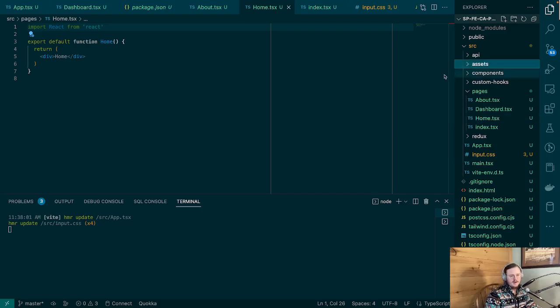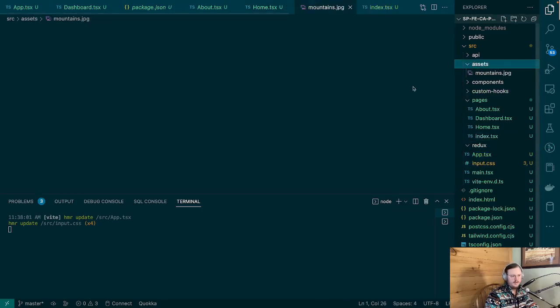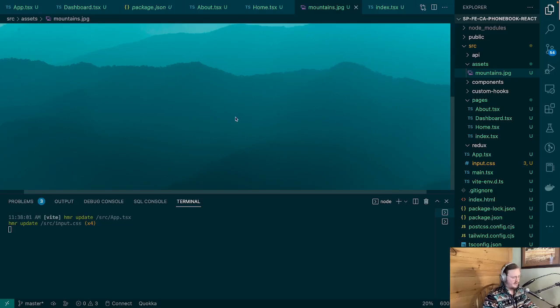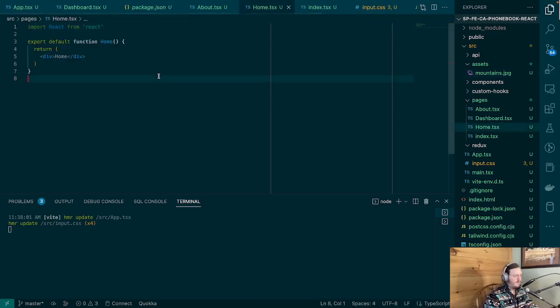So we're gonna actually put something in our assets folder. I actually have 4 images. They will be in Google Classroom or attached to this video somehow. And what I'm going to do is take this image, and I'm just gonna move it over here for now, which is cheating, but you will end up putting these mountains in later. So we have this very nice picture of these mountains, and that's gonna be our background image for this page. So we can go back to home here. All right, great.